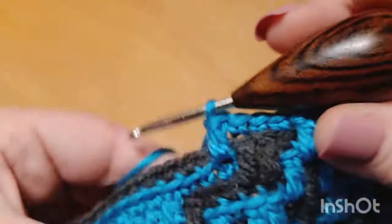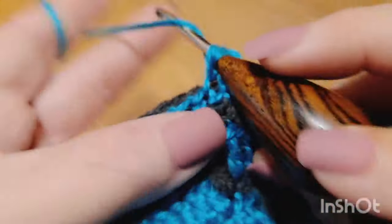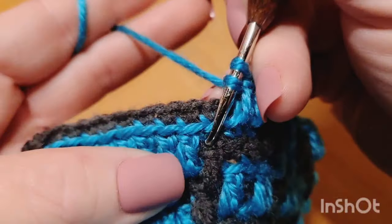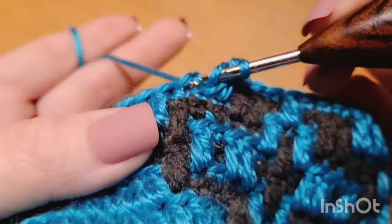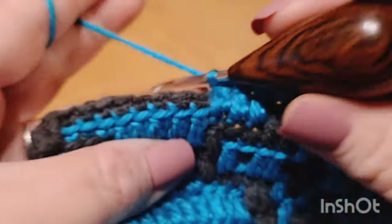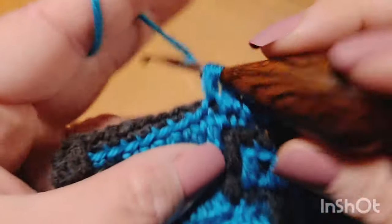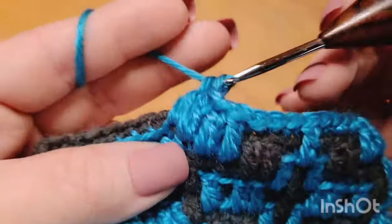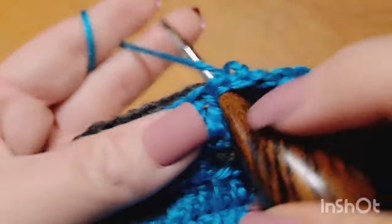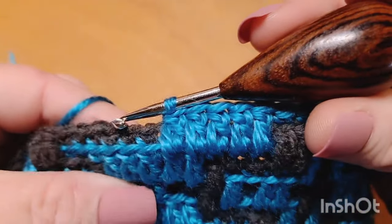One, two, three, four, five. So that ends the repeat.